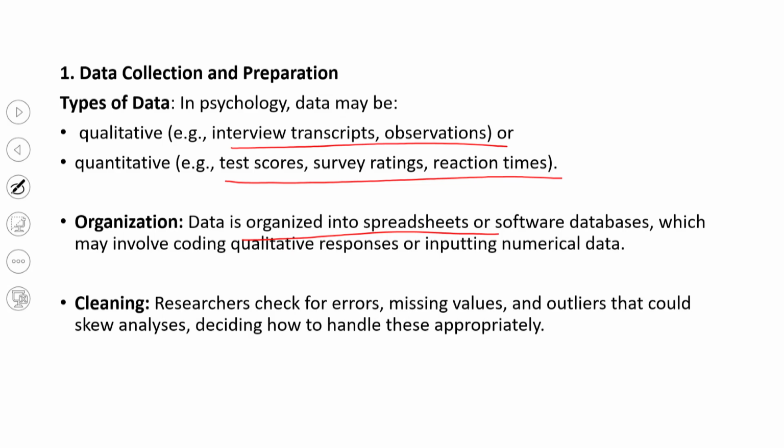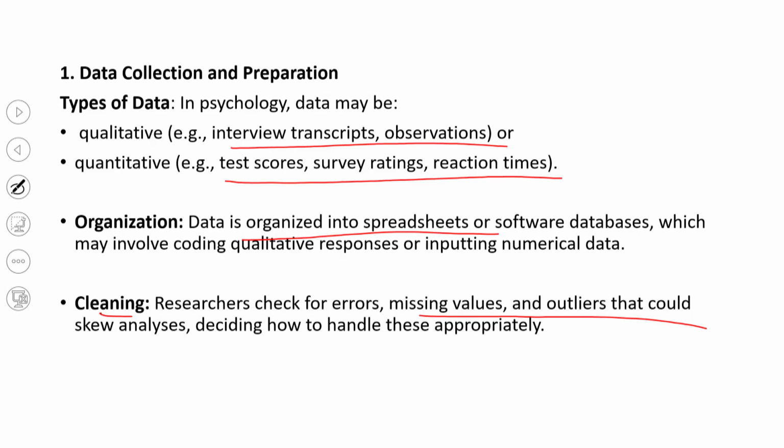Before doing analysis, one needs to clean the data, where the researcher checks for errors, missing values, outliers and so on. If some data are very extreme scores, you need to remove them, because this is not typical of everyone. If everybody is scoring, let us say, 10 in a particular measure and someone scored 50, now this is a very different case. If you put that data with the rest, it will skew the whole result.